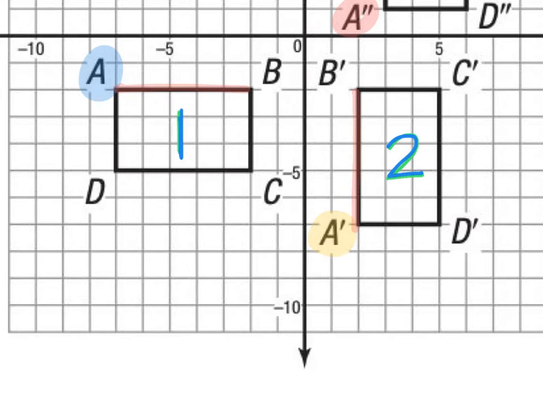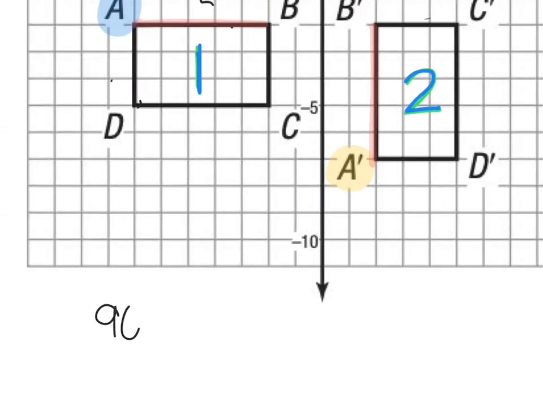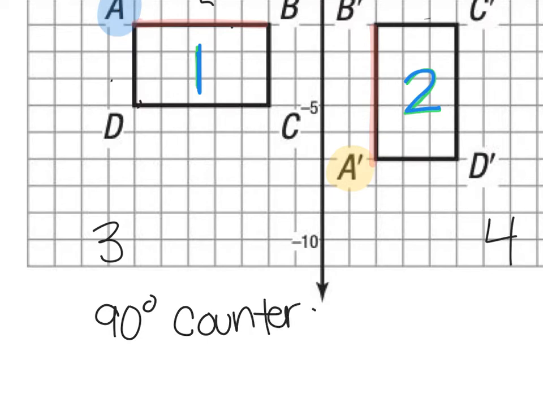So it looks like a rotation. I know that because originally this is 5 sides, or 5 units, right? 1, 2, 3, 4, 5, by 3. And now the 3 is on top and the 5 is on the side. So I know that the shape has turned, and I want to be a little more specific in my turn. How far has it turned? Which way has it turned? So we would say a 90 degree. It went from quadrant 3 to quadrant 4, so that is a counterclockwise rotation.